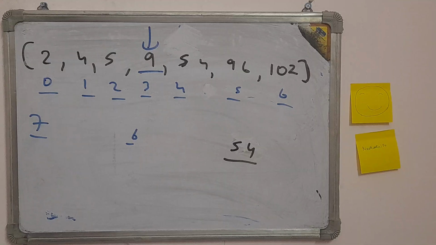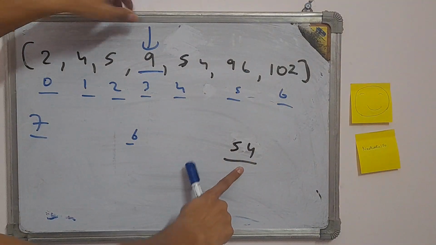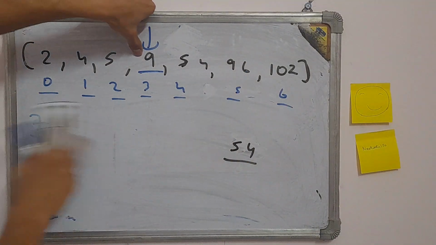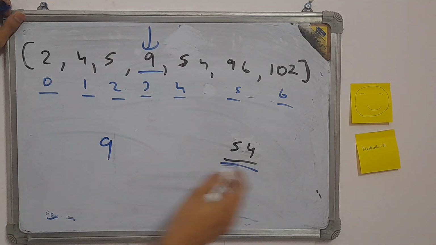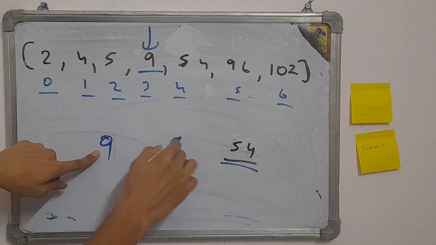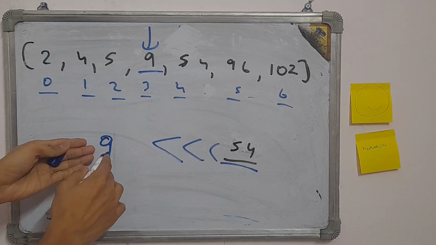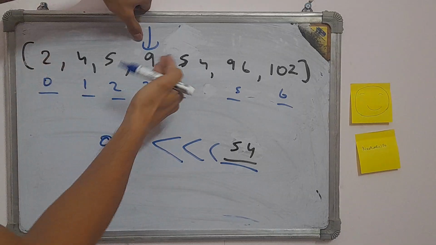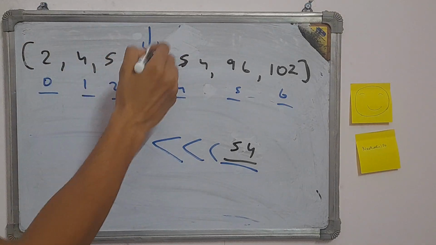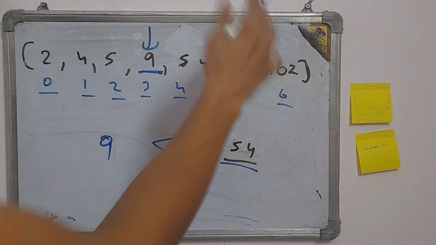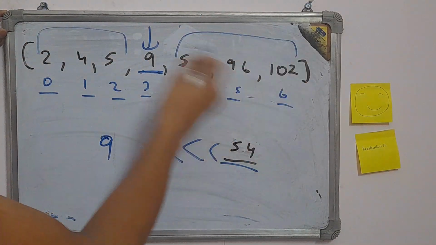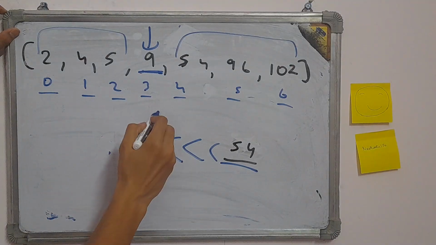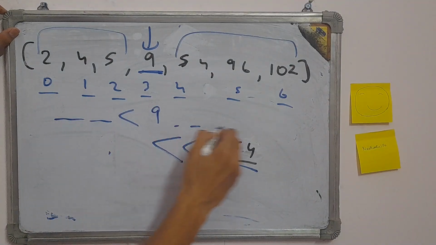So we have this array. We know we have to find this, and we are right now at this. Okay. So now we are at 9 and we want this. That means this is way smaller than this one. So the answer will be greater than this. Like if we have two parts. This middle element divides this array in two parts. One is this 2 over 5, which is smaller than 9, and one is this part, which is greater than 9. So this is 9, this is something that is smaller than 9, and this is something that is greater than 9.